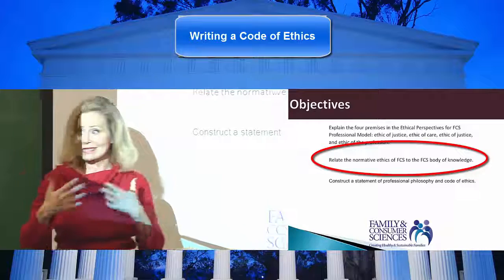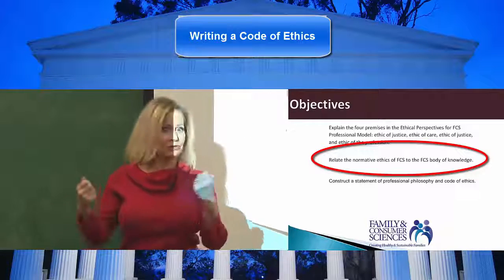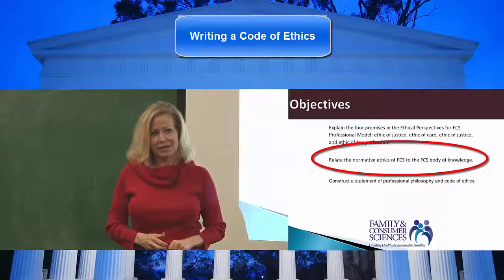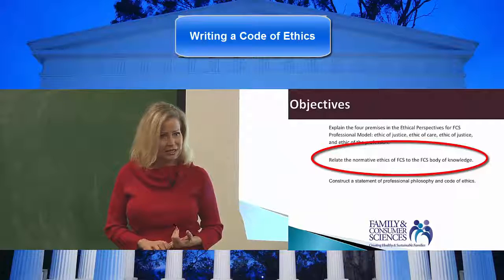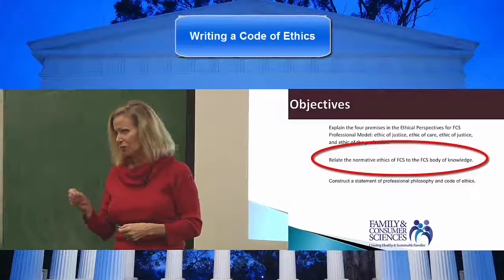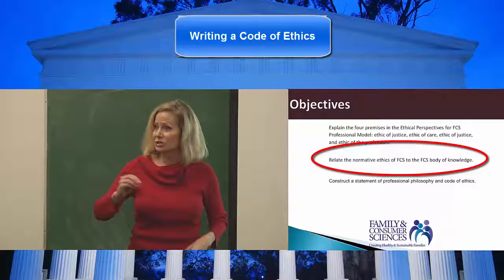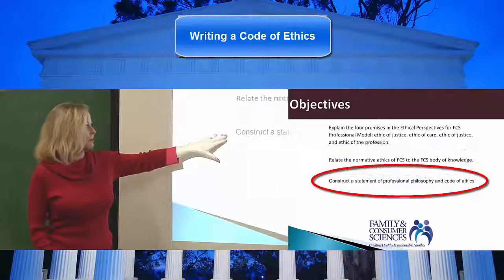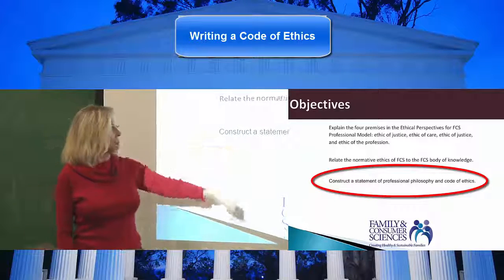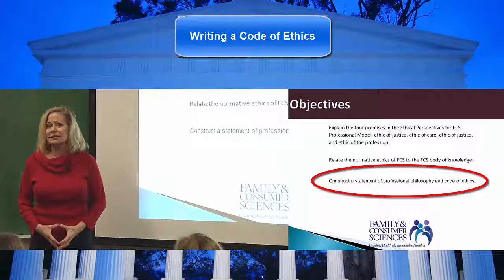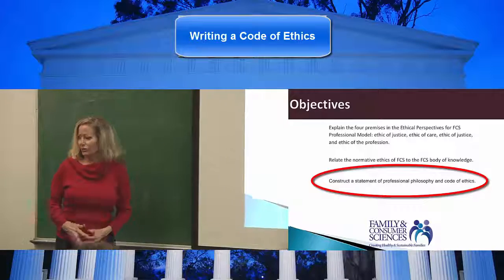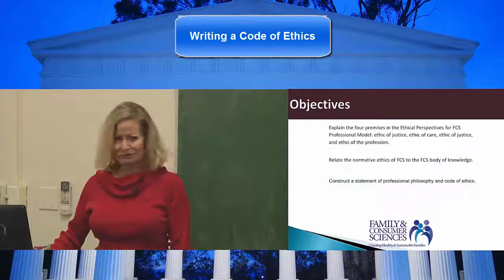Now, the reason why we're doing that in this class is because you're writing your codes of ethics, you're writing your philosophies. You probably chose this major because something about people, something about community, maybe it's sustainability, but we're going to look at the body of knowledge, and I want you to be reflecting on why you chose this major and articulate it. And then we'll spend a little bit of time at the end constructing a professional philosophy statement and your code of ethics. Now, the reason why I'm tying in both of these is because they both require your worldview. So, any ready to go? Move on? I know. All right.